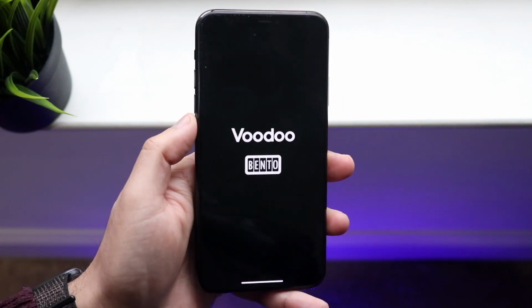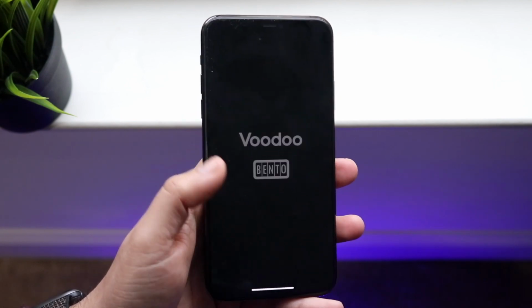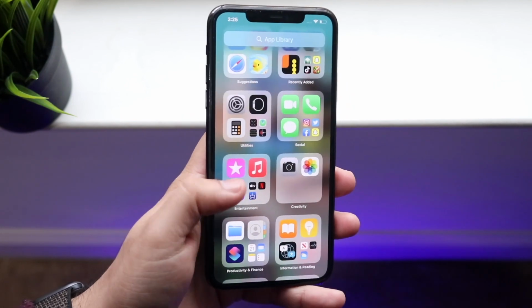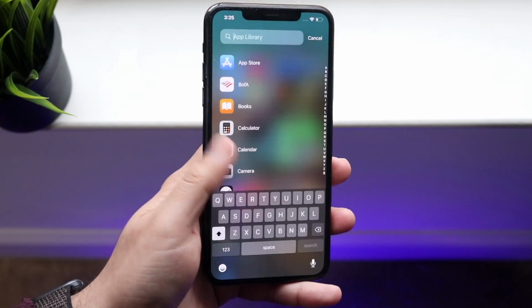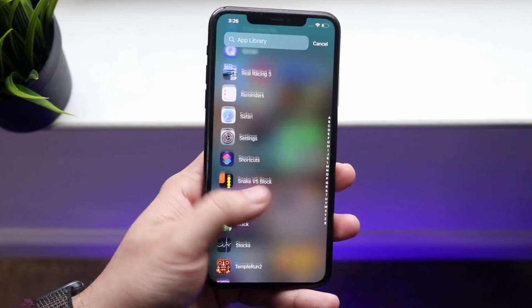You can also try restarting your iPhone. You can reset your iPhone if you want to, which is like the last resort, but most of the time it'll probably be fixed by now and you probably won't have to do anything else more. So that pretty much covers it.